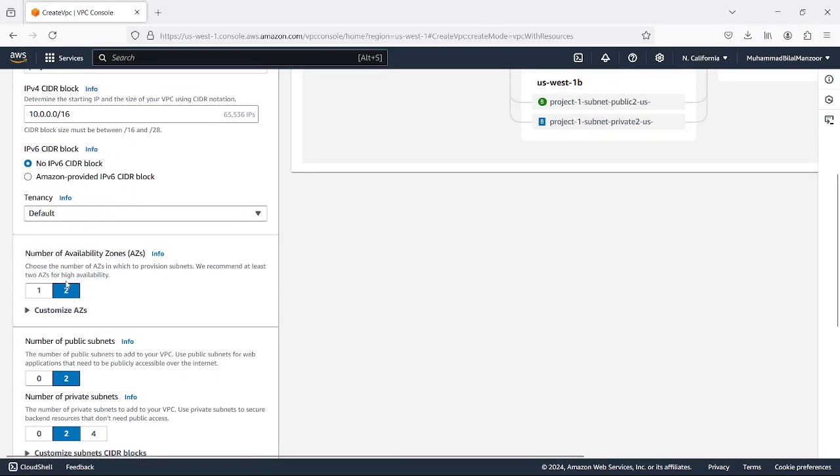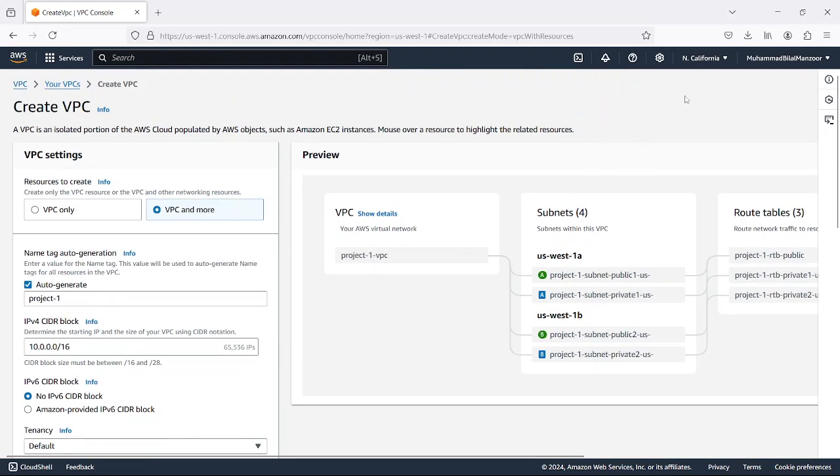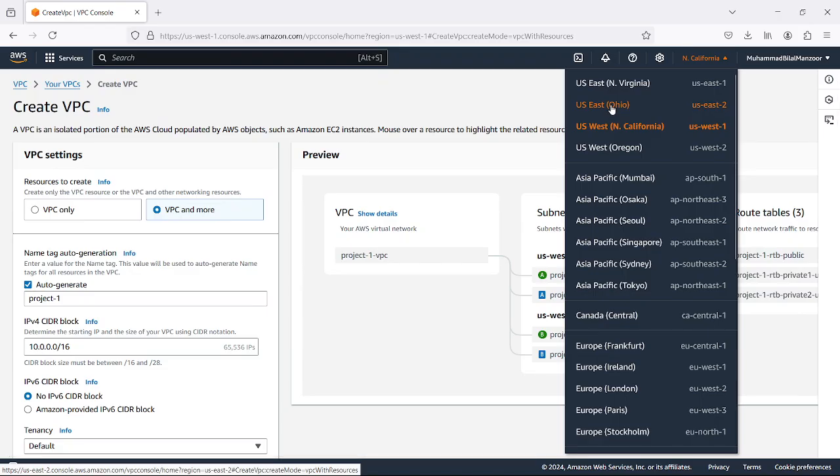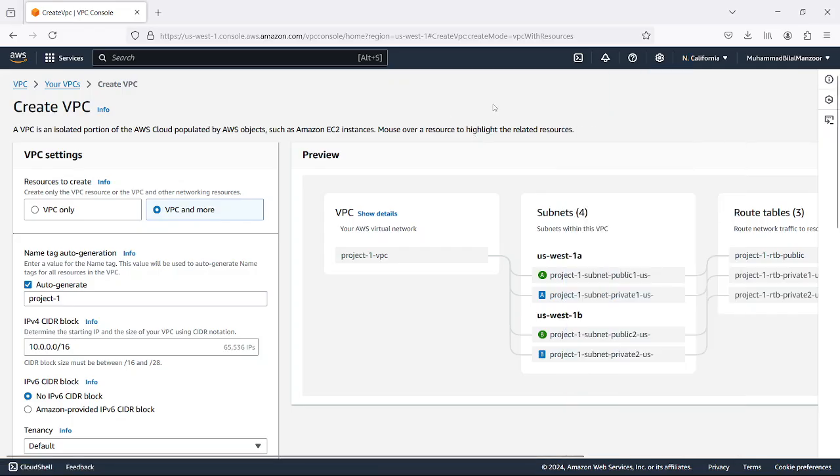If you go down, you can see the number of availability zones is 2. But if you jump into a different region, you will see more than 2 availability zones too. It depends on how many data centers they created. But today we just have to understand the interconnectivity of VPC between different availability zones, so it is good to start with 2 zones. Here, VPC and more is going to create a public and private subnet in these 2 availability zones. Both zones' data centers will have a public and private subnet.